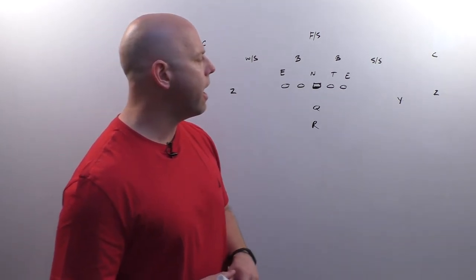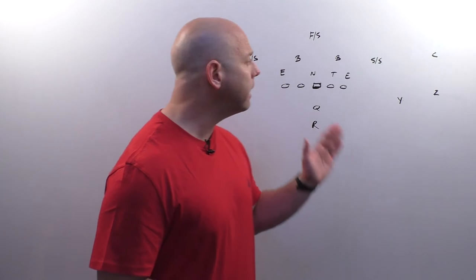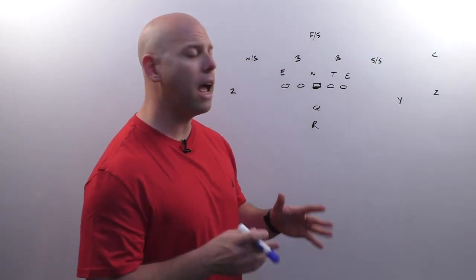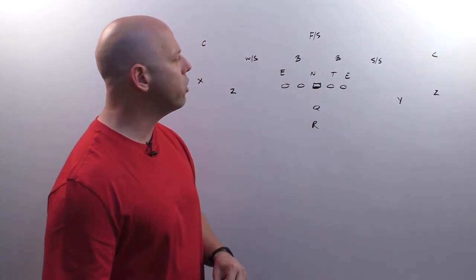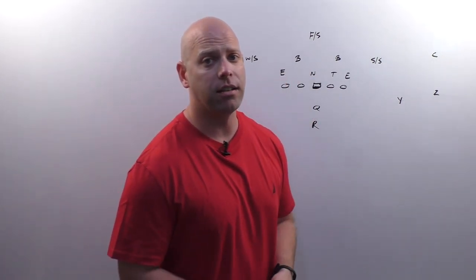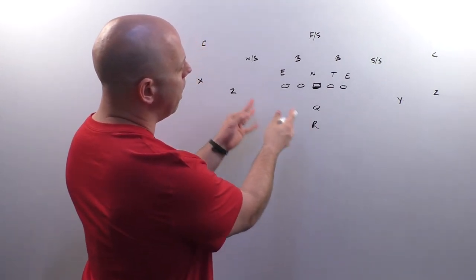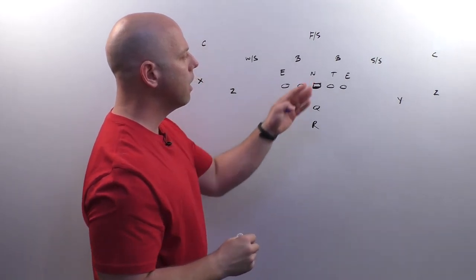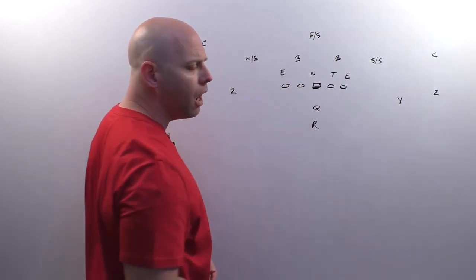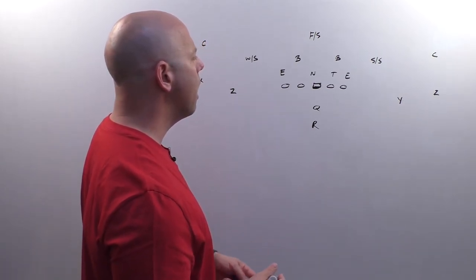The basics of the midline option are we're going to read the first guy head up to outside of the guard. I think we could read a two-eye as well. We never got really good at it, but the first guy on the guard at the very least. Some people will read a shade. I would rather check to the other side. So in other words, if I've got a midline to the left called here and I see this one technique, this weak shade over here, I'd rather check it to the other side. Most of the time we're going to have an idea of where that's going to be. And so that's the rules.